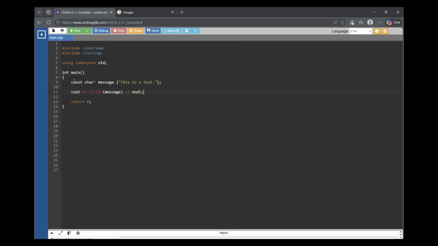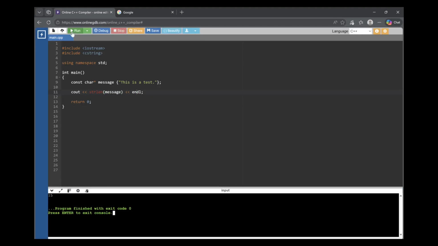Now, basically what this does is we have a message and we put it inside of a pointer, in which we can just do whatever we want with it. And then from here we're just saying the string length, print out how many characters are in the message, and that's really it. Go ahead and run it. So we're saying there's 15 characters.